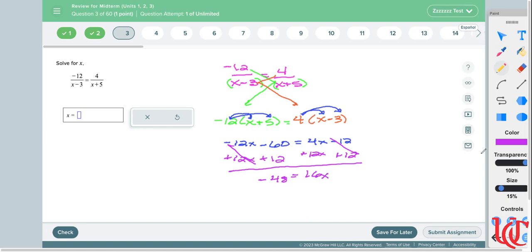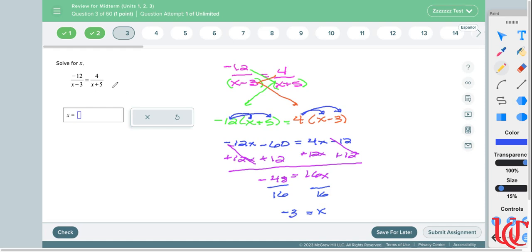To get the x completely by itself, it is times 16, so I'm going to divide by 16. Whatever I do on one side, I have to do on the other. And x equals, this one I actually happen to know because it shows up so often. I'm really thinking of how do I get a 6 to be an 18? 3 times 6 is 18, so that's really where my brain is thinking. And then I just checked that it does work. So 48 divided by 16 is negative 3.